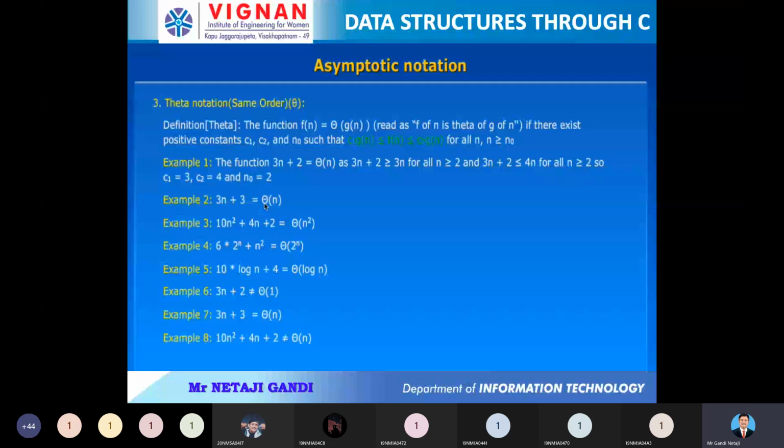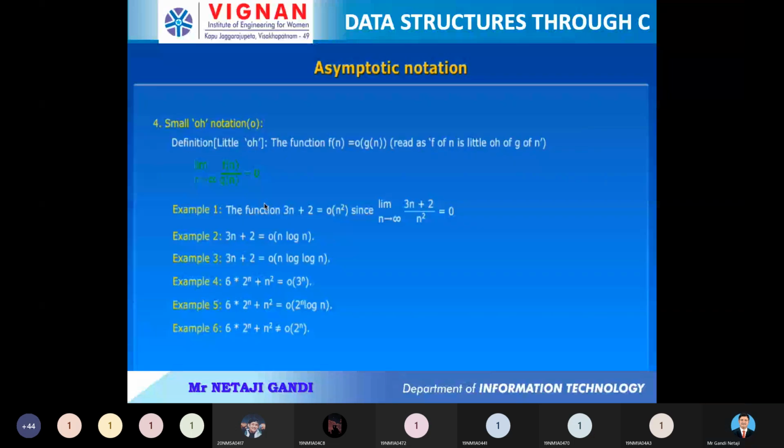This has a limitation: the logarithms, we can apply log n. Additionally, we can use the small o notation. The smallest values can be found, the lower bound can be found. The lower time complexities, the best case time complexities, can be calculated by using the small o notation. This is about the notations.